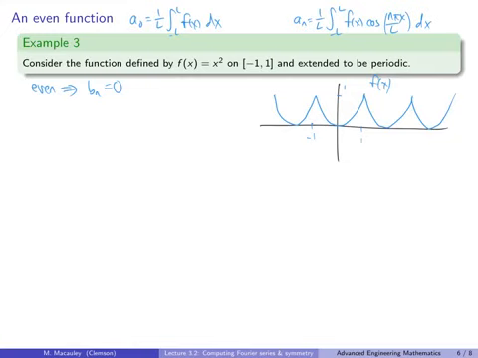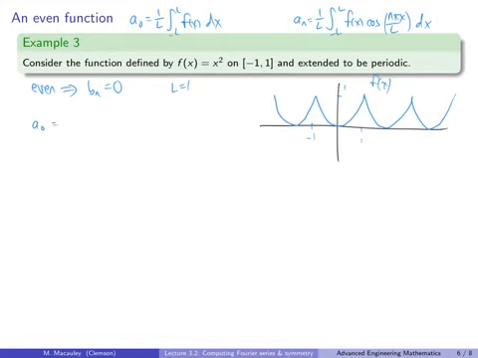Now, you have to compute these things separately, because the technique of integration for, say, x squared times cosine is much different than just x squared. What you can't do is just integrate x squared times cosine of n pi x over L and then plug in n equals 0; you don't get the same integral as just integrating x squared. So even though this is a special case of that formula, you need to compute the integrals separately. So here L is equal to 1, because we're going from -1 to 1.